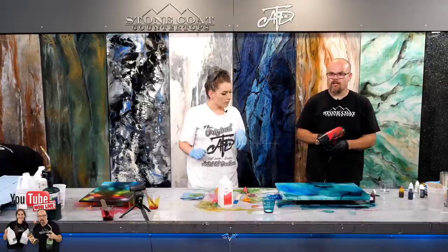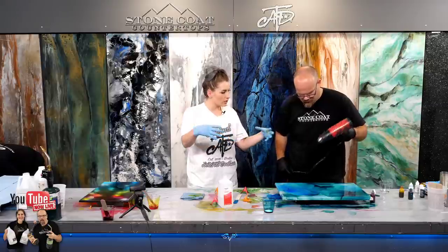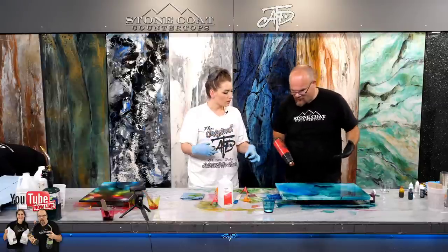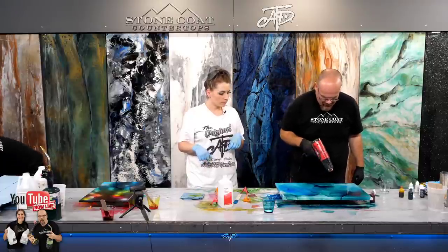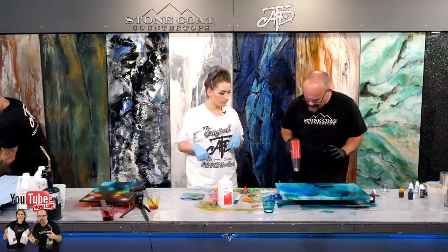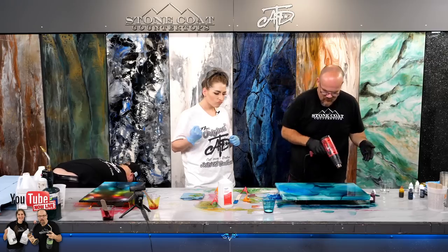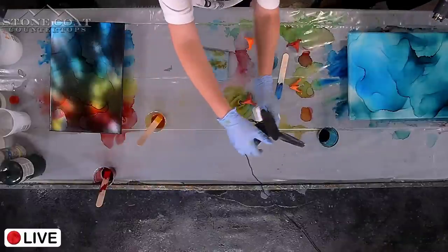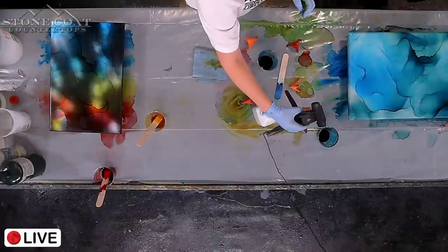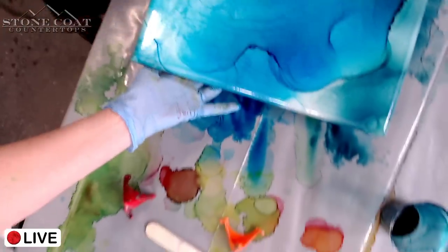Boy, this is fun. Holy cow. I always think it looks like those canyon circles, like a topographical map. Very much so. That is really, really fun. I have never done anything like this, and I'm absolutely hooked. Look at that. This is sick. Holy cow, that would make a gorgeous countertop. Yeah, that's nice. Look at that.